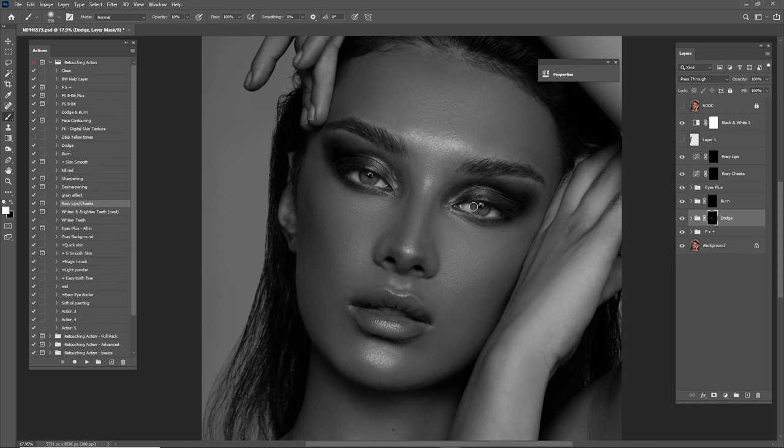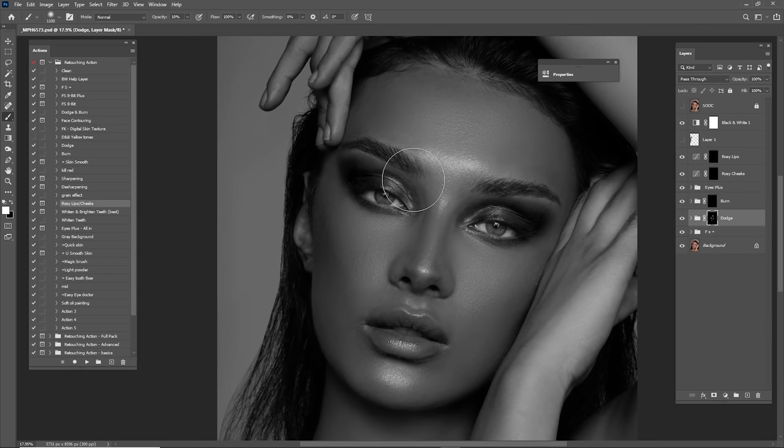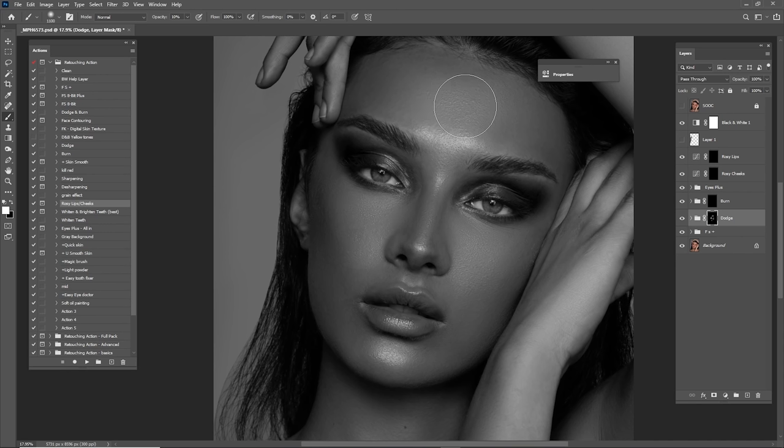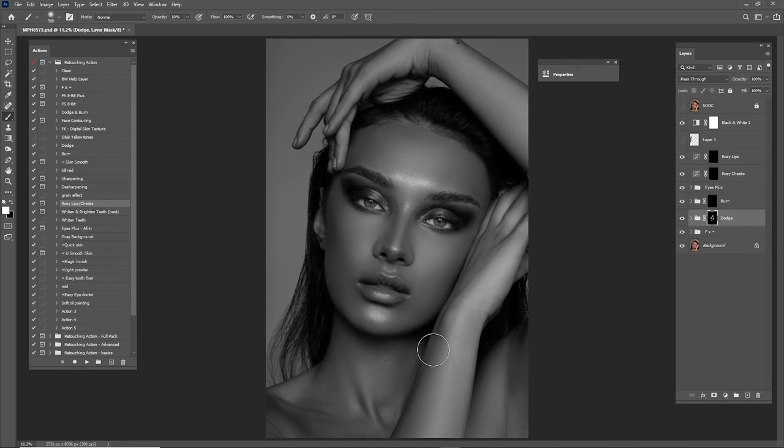Dodge is for brightening, and you have to work with dodge only on the parts where you have highlights, because you don't want to add dodge in the hair or in the black parts, for example the shadows, because you're not gonna do anything, just make a ridiculous kind of tone. Dodge is only for the highlights, or if you want to add some brightness into some parts. Don't forget that. I'll just zoom out because you're gonna add some dodge here. You're gonna add some dodge into the fingers.